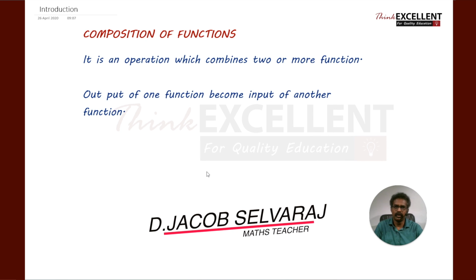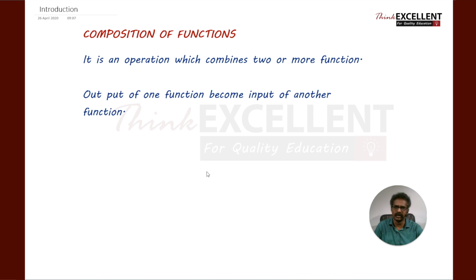In this video, we are going to see composition of functions. You know what functions are, right? You studied already. Cartesian product, or we call it cross product, is a set of ordered pairs. If you take a few elements and form a set, that is called a relation. A relation is a subset of the Cartesian product. Then a relation becomes a function under two conditions: every element of the domain must have an image, and it must have only one image.